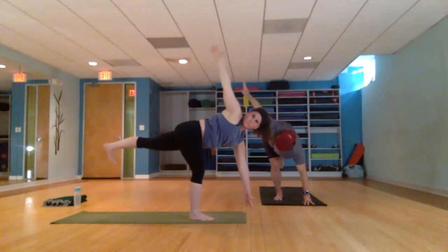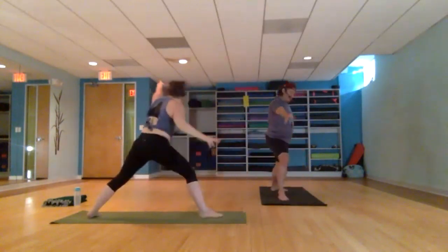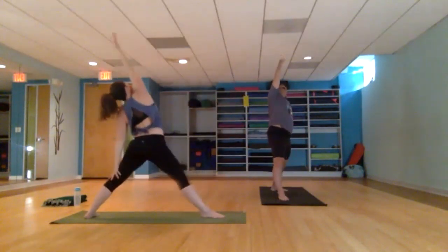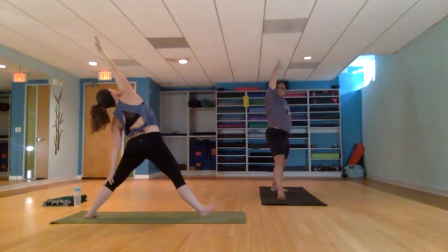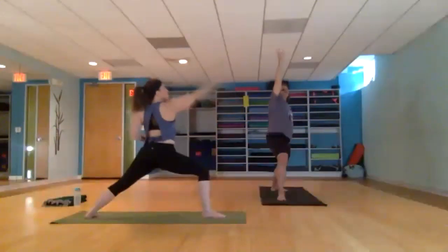One more breath. Good, big step back, open up warrior two. Flip the palm, reverse the warrior. Let's straighten this front leg, keep reaching towards the back wall. Come up onto the heel of the front foot, create length. Drop that foot down, find warrior two. Flip the palm, reverse the warrior.